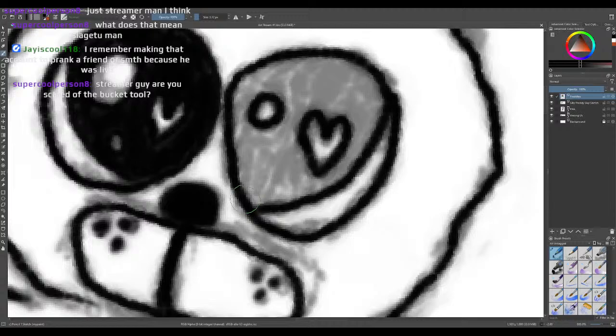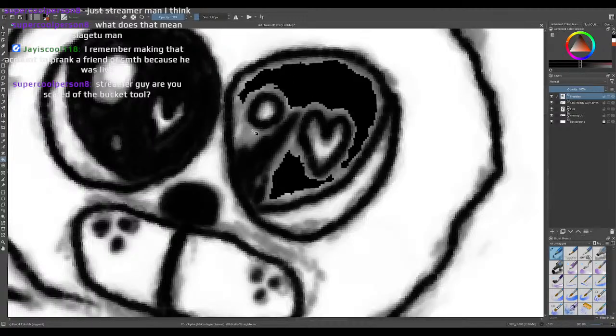Sure, man, are you afraid of the bucket tool? Yes. I'm very afraid. I personally like doing it this way. If you want, I can use the bucket tool just for you, Super. Wow, look at it. It's incredible. I can see it now.